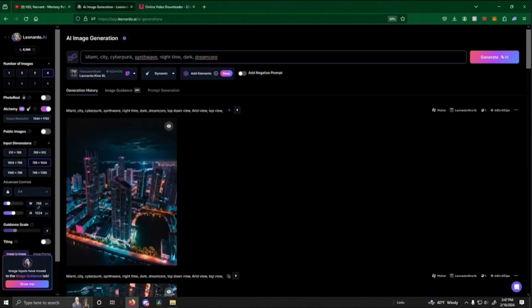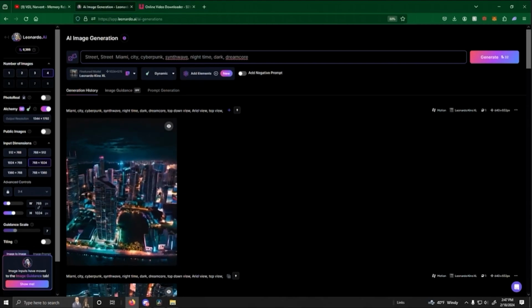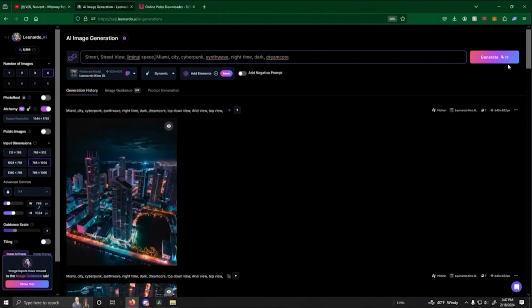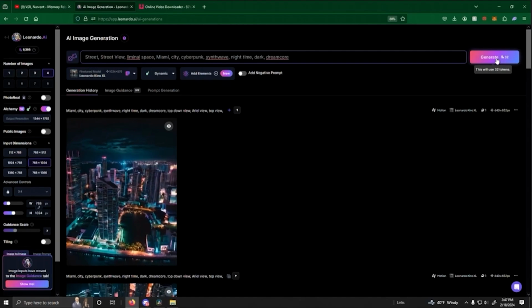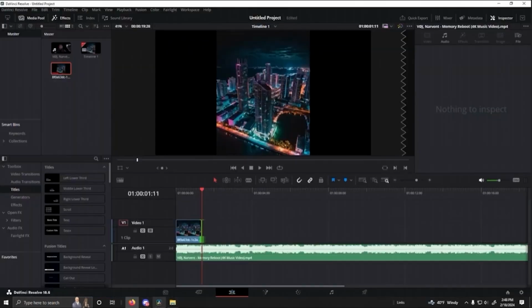We're just going to write in front of it. Street view liminal space. Cool. Now let's give it a go. Now while we wait for this, let's go back and see where our ideal next drop is going to be on the song. I think the drum hit might be a good medium, because then the viewer knows okay, when the drum hits, it's going to switch scenes.